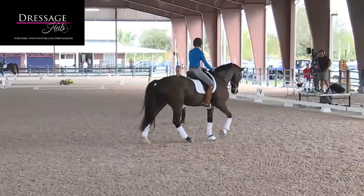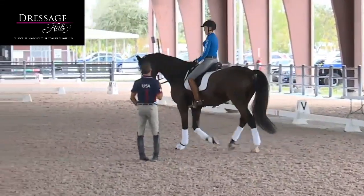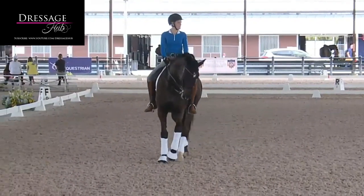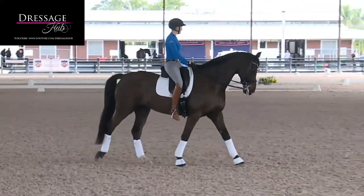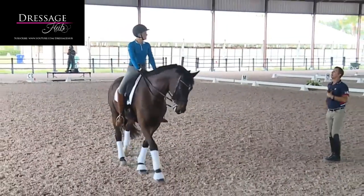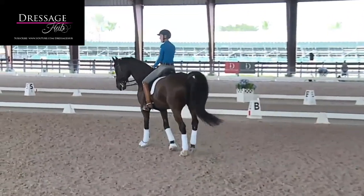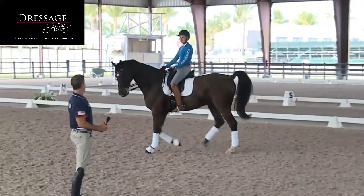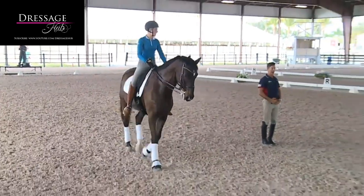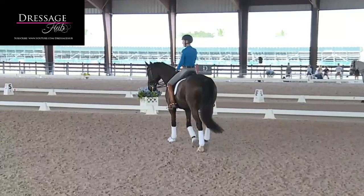Chest up and out, even more. Take a big deep breath, even bigger — breathe in really really strong until you're so tall. Lift your chin up like you're the princess of a country. Now shoulders this way so that you feel powerful inside this part of your body. Mimic me for a second — take in a breath, push your chest and your stomach toward his ears. Oh, I love that.